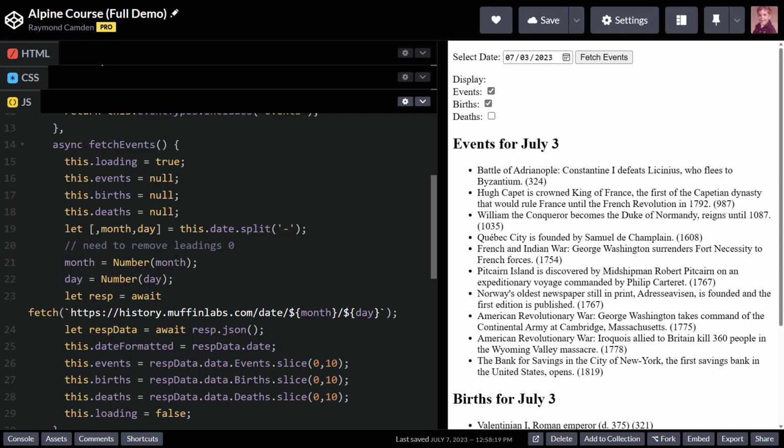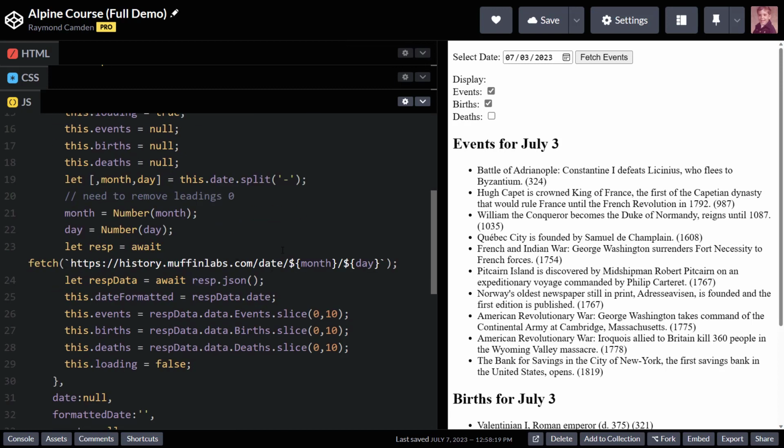This will return them as strings, and I need to convert them to numbers because that really nice API to support getting the events for a day. All I have to do is add month and day to the end of the API that you have seen in my other videos. So call it, get the data. I then splice the data out. Again, I'm getting the first 10 items. I didn't need to do that, but I thought it would make it look a little bit nicer. And I definitely store these values, even if I'm not showing it, because I want you to be able to turn on deaths and have it just show up. I don't want to do a network call again. And that's it. That's the main method.